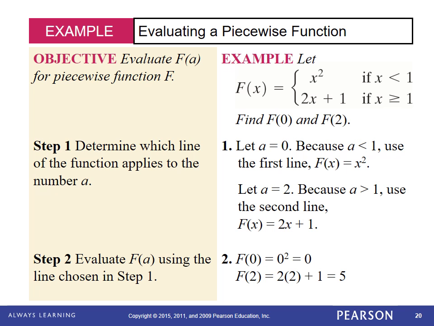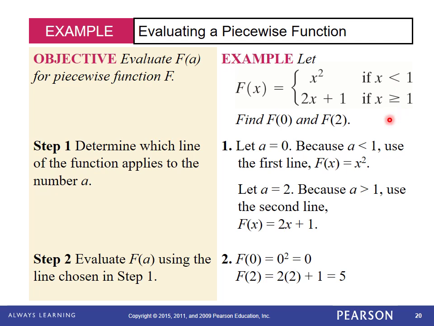All right, so let's take a look at an example first before we get into this right here. This is a piecewise function. First and foremost, this is what they usually look like. You have a function, and then it equals, and then there are sometimes 2, sometimes 3, sometimes 4 or 5 pieces. And then what you always have to do is define when it works. So we use this function if x is less than 1. Just like we use the constant function for our cell phone bill if data is less than or equal to 10 gigabytes. After that, we use a different function, if x is equal to 1 or greater than 1.